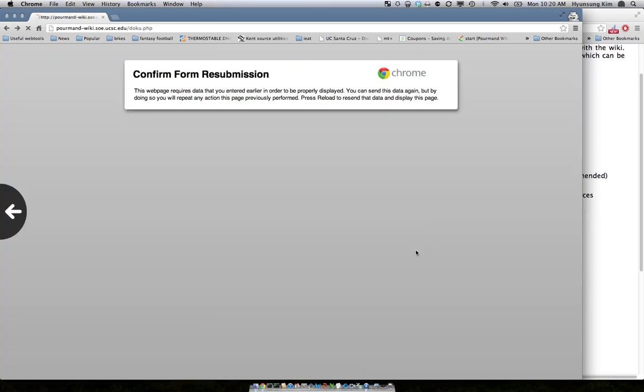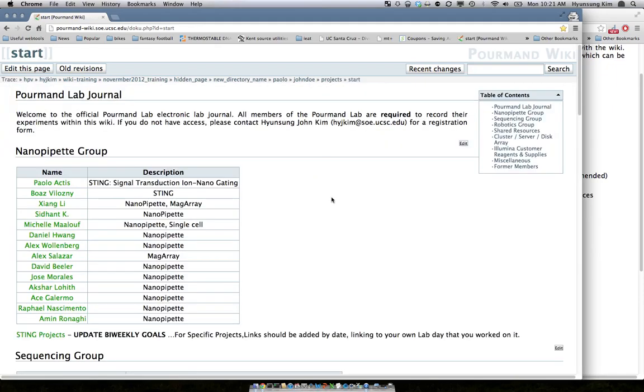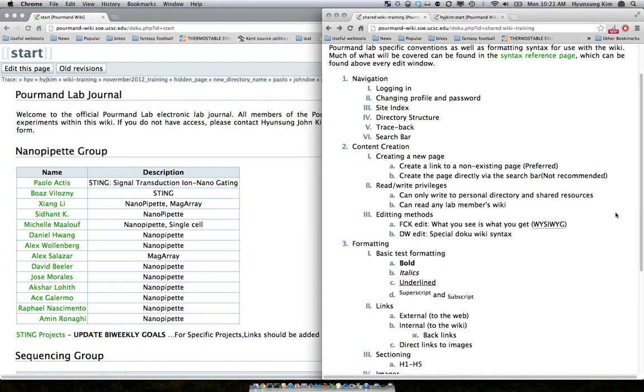So just to reiterate, anyone can read or write. Oh, I'm sorry, anyone can read anyone else's folders, but only you can write to them. So if you are going to have a shared project, you want to create a project under the shared folder, and that way multiple people can edit it.